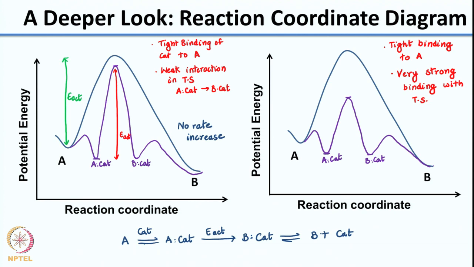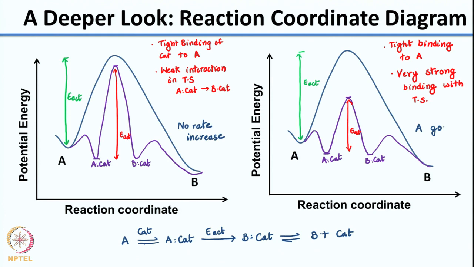So now if you draw the red line and the green line, what do you see? If you draw the red line, this is the energy of activation, and if you draw the green line, this is for the uncatalyzed reaction. So now you see the red line is much, much smaller than the green line. It's very visible. So that means this is a great catalyst. So this is a very, very good catalyst, because what it does is lower the activation energy, or in other words, increases the rate of the reaction.